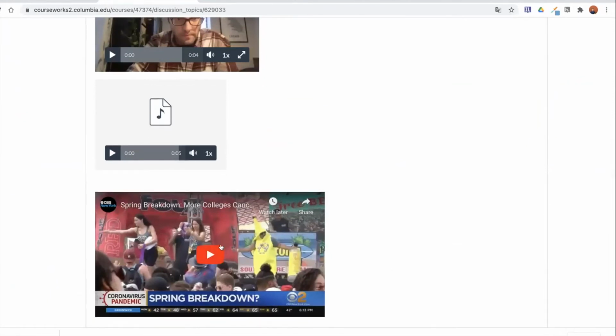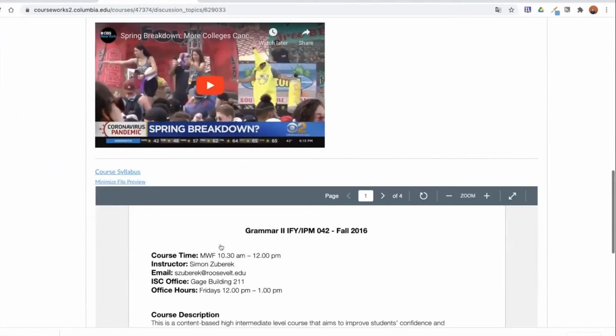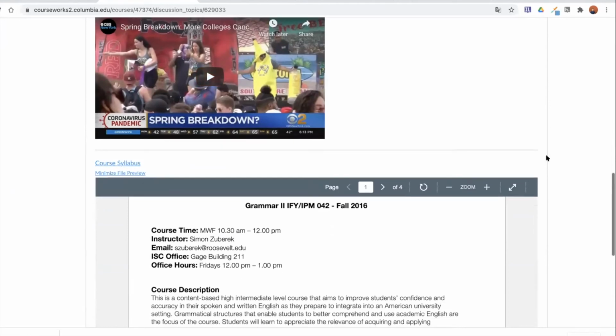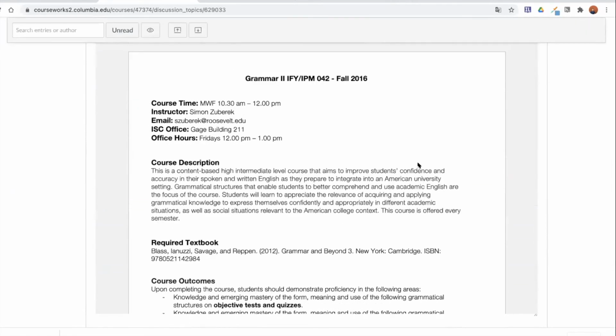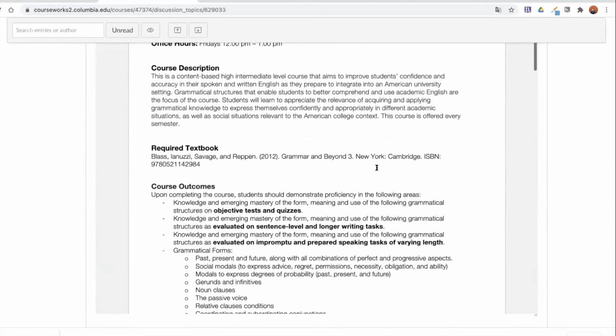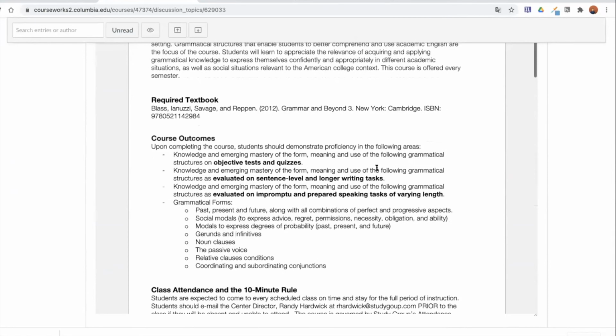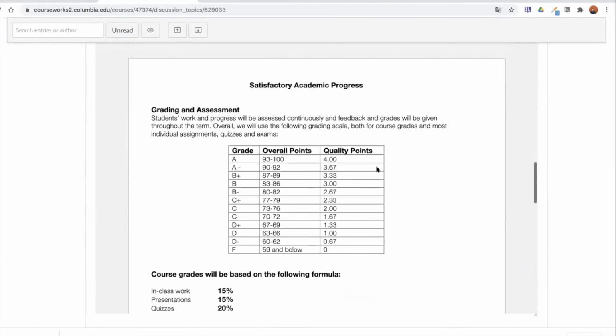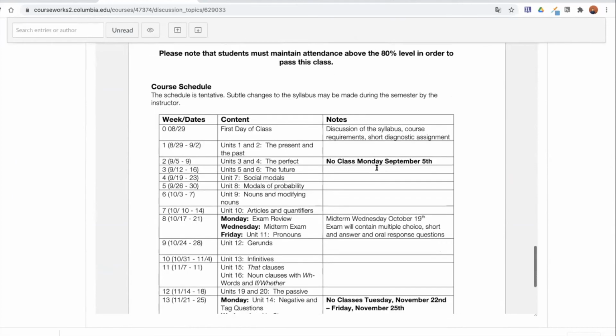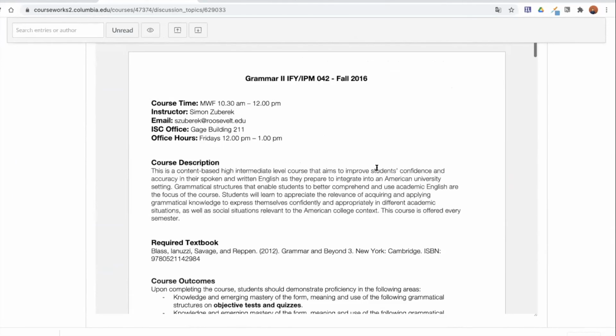Similarly for the YouTube video. And then our document is an actual document, right? So rather than a link that opens in a separate window, we have everything here in one place, which is convenient, right? Which presents everything to our students in a way that's neatly packaged and accessible.